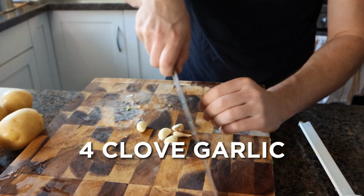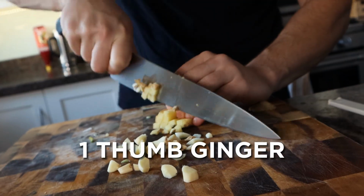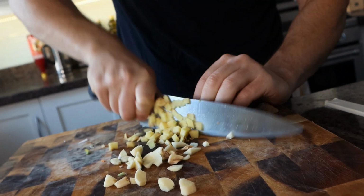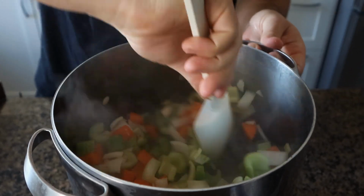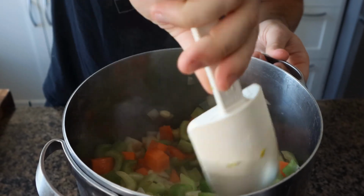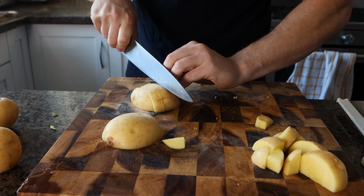And same thing, I'm just gonna roughly chop some garlic and I'll do the same thing with some ginger. Most people don't put ginger in their chicken soup, but most people are missing out. Mix that all together, again, just letting that cook nicely while we get everything else prepped. Doesn't it smell delicious? Same thing with your potatoes. You don't need to be fancy, just make them bite-sized.